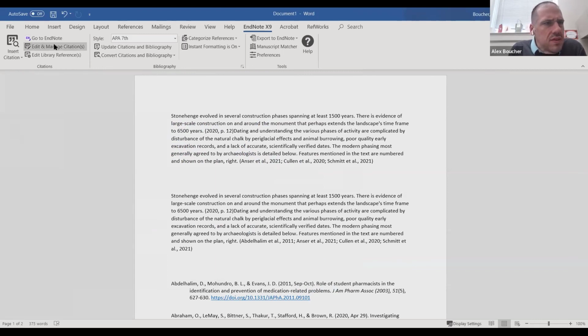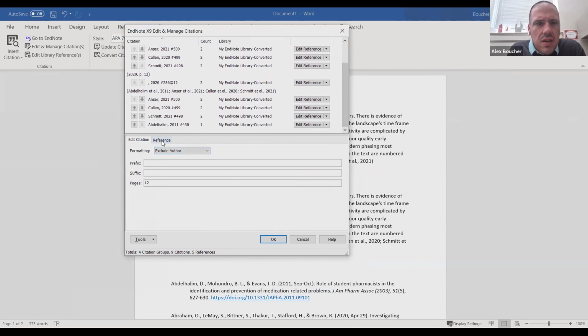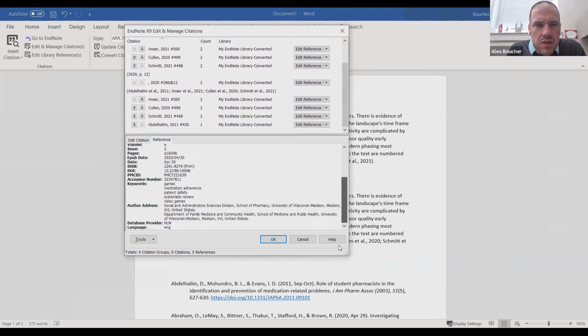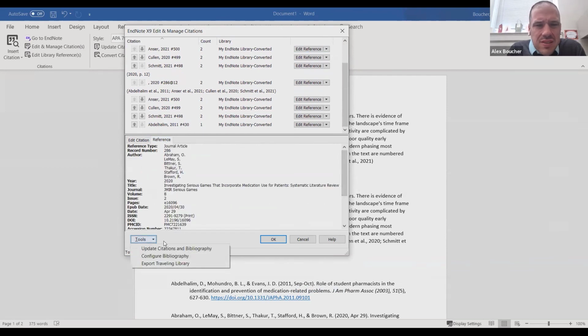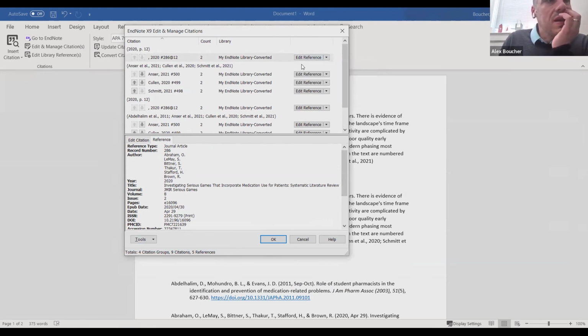Where is it? I guess EndNote APA usually does in-text. So let's see. How do you do a footnote for APA? I know you do it for things like Chicago and stuff like that. That's a good question with APA.